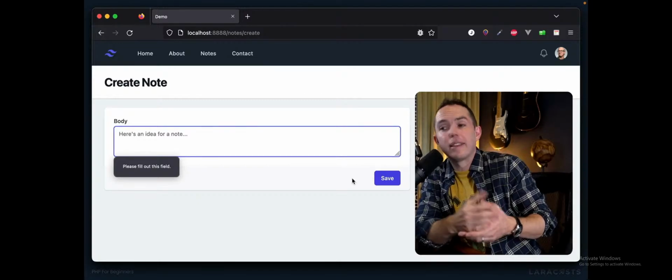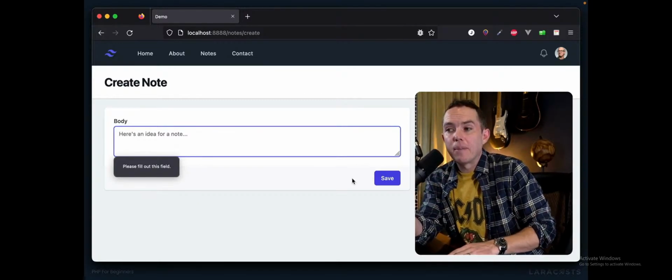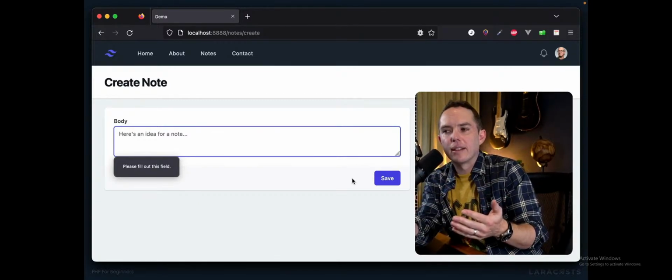So you might think, problem solved, and even better, you didn't even need to write a line of code. Simply append the required attribute to any form inputs that are required. This is Tailwind, by the way. It's useful, but it doesn't actually solve the problem. You can think of this as a layer of browser validation or client-side validation. I can probably submit a post request from a URL bar, I guess. I think I can do that.